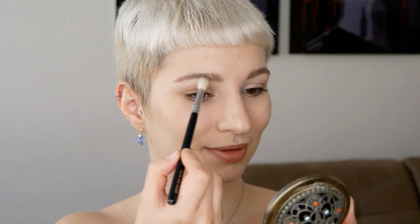I also like to use it as a highlighting shade under the brows, just to add that little bit of glow under the brows, but you also could use your fingers. I'm going to use the same shade, taking it on the pinky, and showing you that you can also use it as a highlighter towards the inner corner. Those highlighting shades are very, very subtle, which means that you can build them up and have a little bit more control of how much you're going to use.